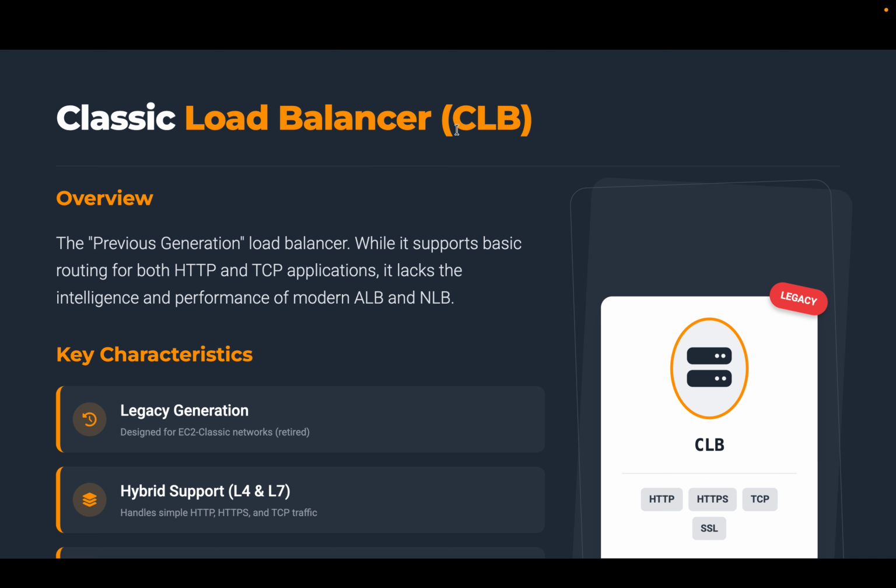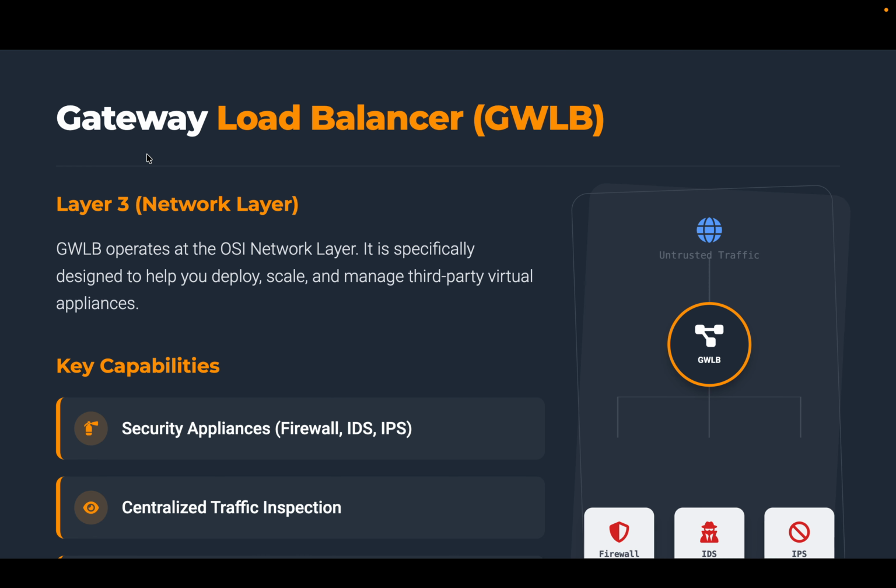So the next type is the gateway load balancer. The gateway load balancer works at layer 3, right? It's used to deploy security appliances like firewall, IDS, IPS. So IPS is basically centralized traffic inspection.